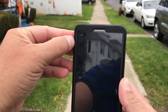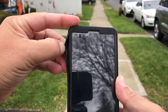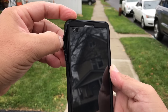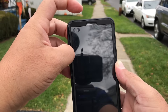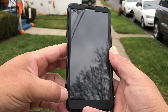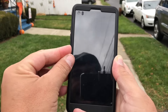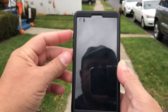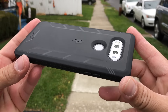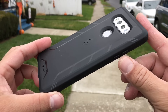It's basically really easy to install and to remove. You just put your fingernail right here, push this part outside, and as you guys can see, the back piece of the case comes off. You just go like that all the way around until you can take it off. I'm not going to do it right now because it's not necessary, but it's really easy to install.